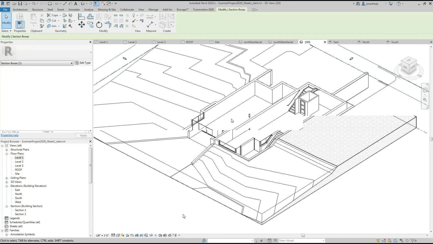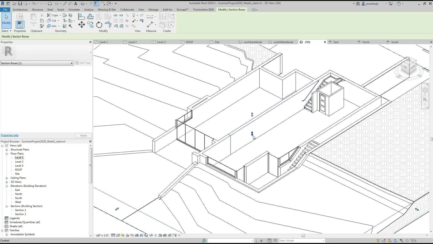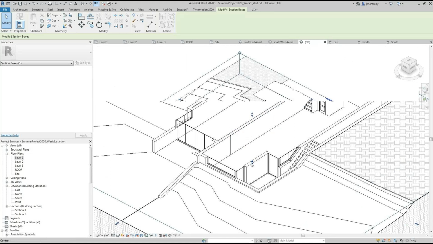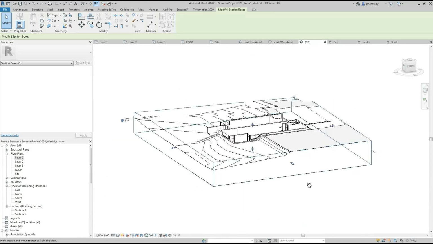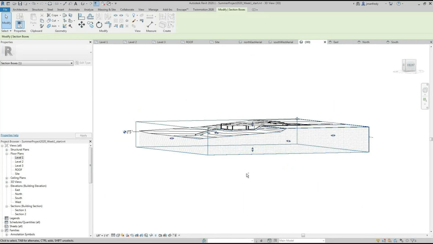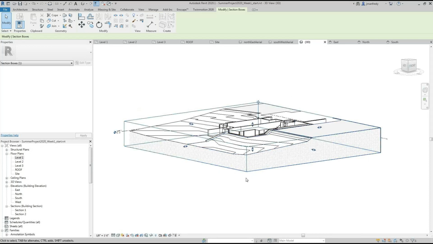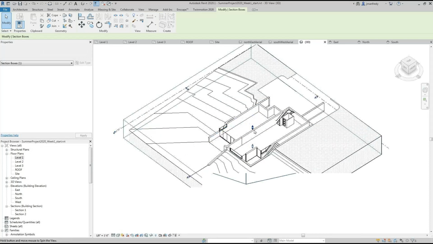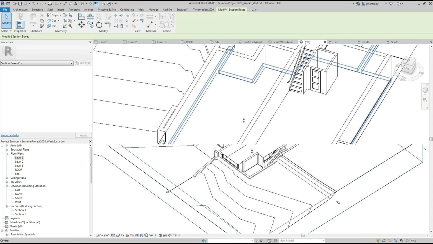This arrow continues to go up. This one continues to go downward. So if I pull this one down, click and hold here, and pull it down, you'll see more and more of what's beneath the building, which is really just a bunch of dirt. See there? But you can see into the first floor of the building.